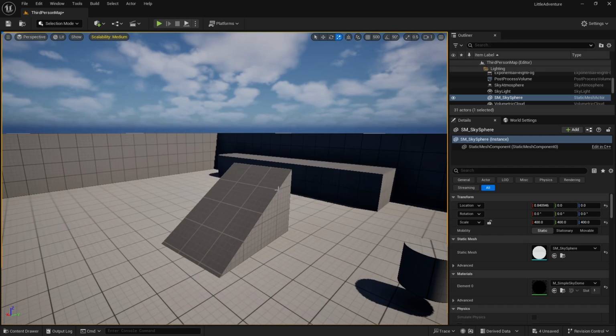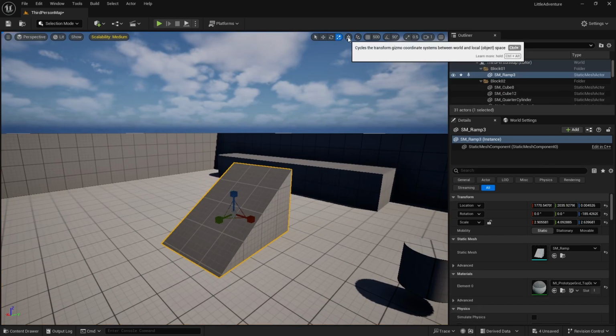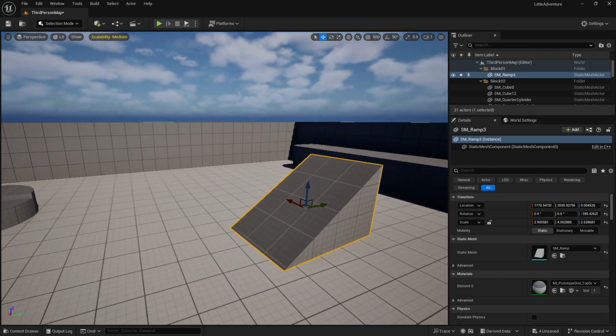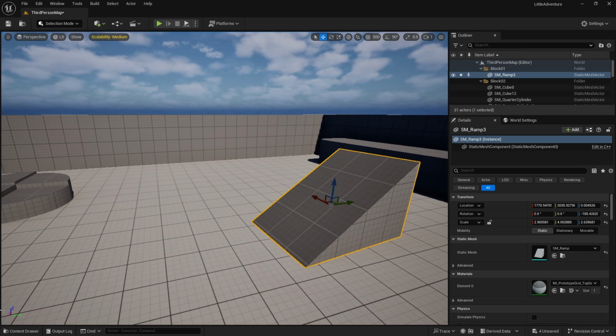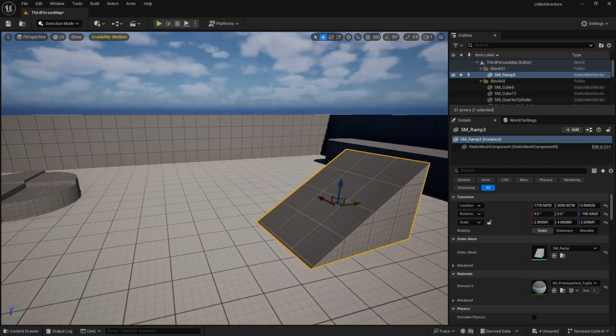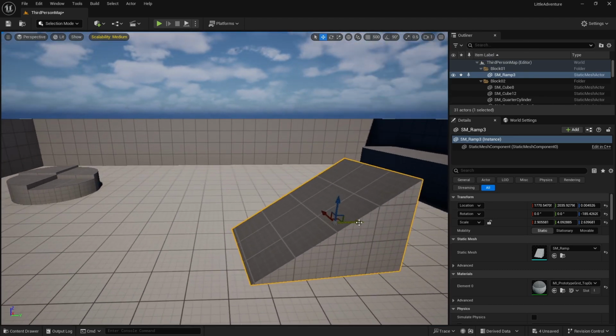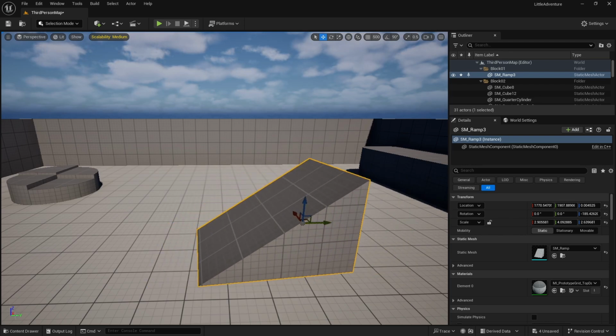Let's click this one again. There is the symbol when you are in this mode. It says Global here. Global means, you can see in the right corner there are directions again, and these directions are the Unreal Engine world directions. That means here global, and you can see now the object has the same directions, so you can calculate based on this one.